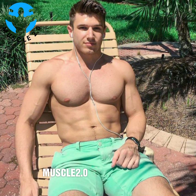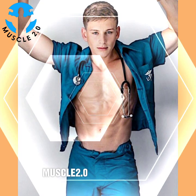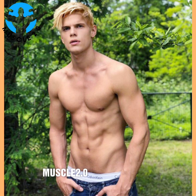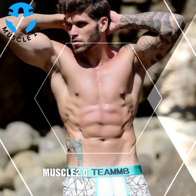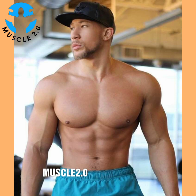Have you ever grunted when picking up a gallon of milk or lost your breath walking up a flight of stairs? There is a new exercise trend emerging to help people feel strong and confident as they go about their day, and it's called functional fitness. According to the Mayo Clinic, functional fitness exercises train your muscles to work together and prepare them for daily tasks by simulating common movements you might do at home, at work, or in sports. Most functional fitness exercises combine muscle groups in ways that impact certain training routines to slowly and safely achieve results.